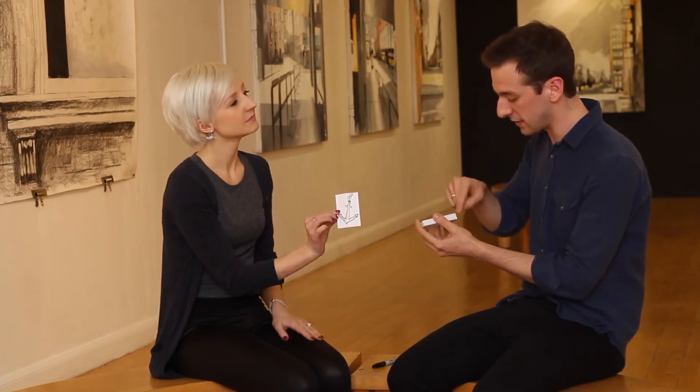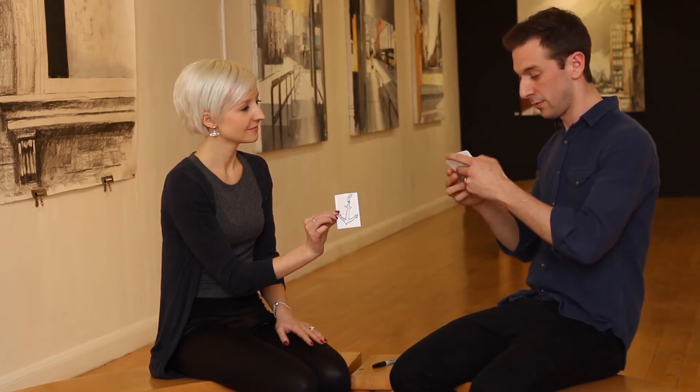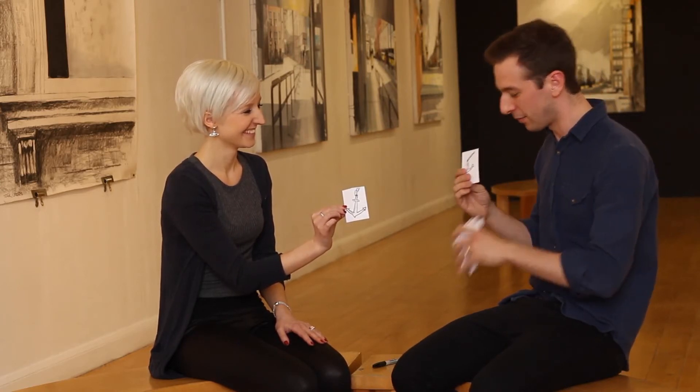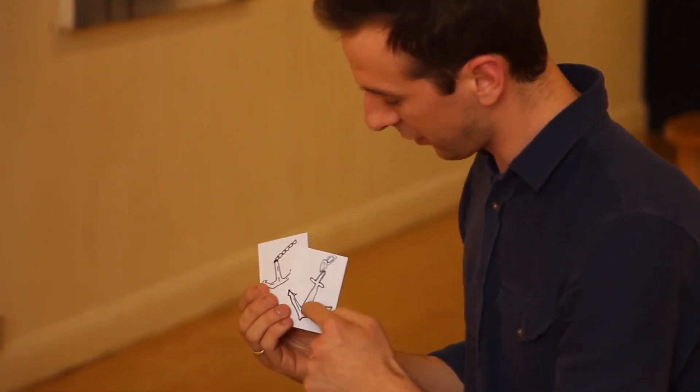Now remember that I isolated mine. It went face down in here, so I need to tip this up so you and everyone else can see. I did a few more links at the top — I thought you were going to go further with it, but you didn't. We've even got the little lines on that match. Thank you so much, Katie. You did a really good job.